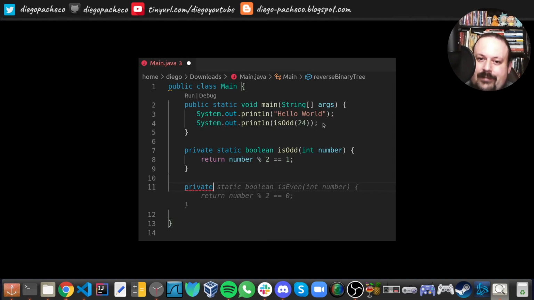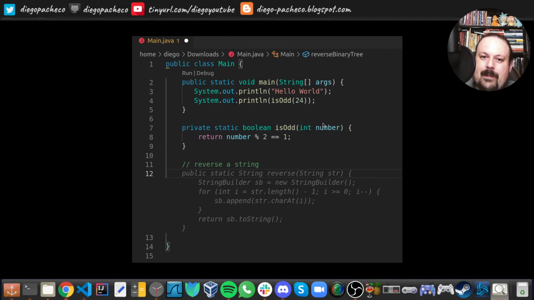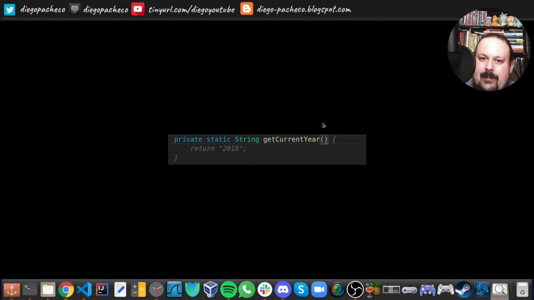And here I showed this actually when this one was smart, I just typed private. It knew exactly how to suggest the is even method for me. This one was a pretty cool one. I just put in a comment reverse a string for me, and it got exactly the method for me.